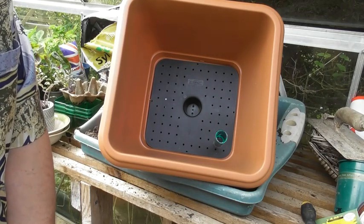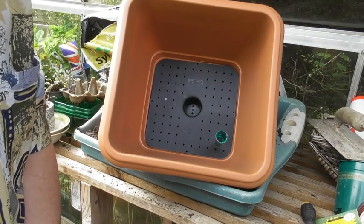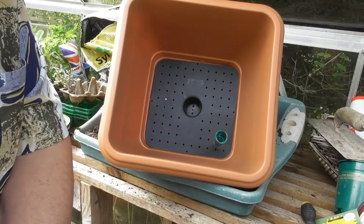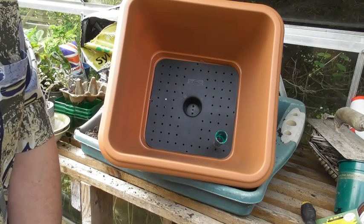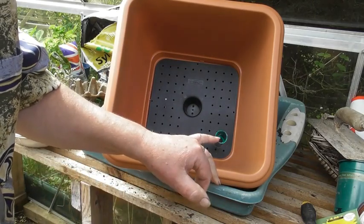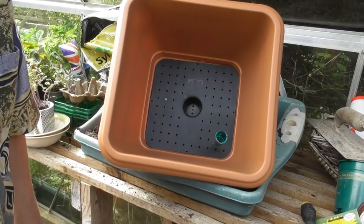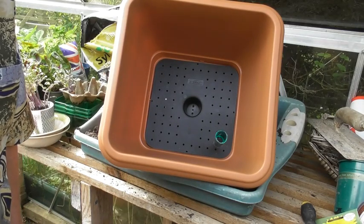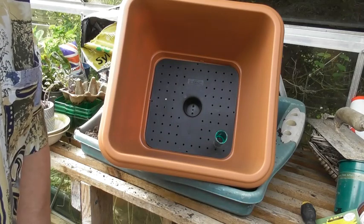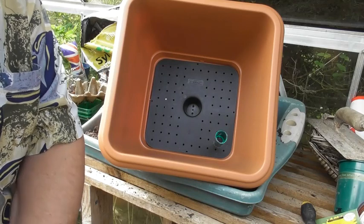So I'm going to fill this with multi-purpose compost and probably a bit of farmyard manure as well, just to give it a bit more body. And then I'll plant some of my bigger tomatoes in there. Then the beauty of it is I can just water it through the watering hole when I'm not talking to them, and then any excess will run out underneath, but at least it will mean that they're regularly watered, because sometimes, you know, when you go away on holiday they can get neglected.